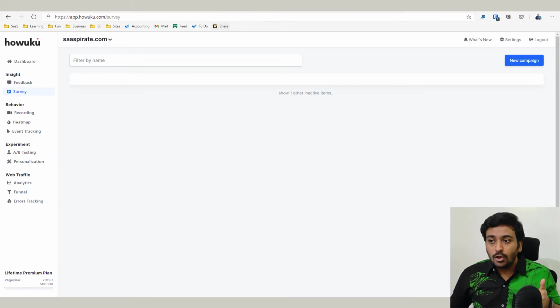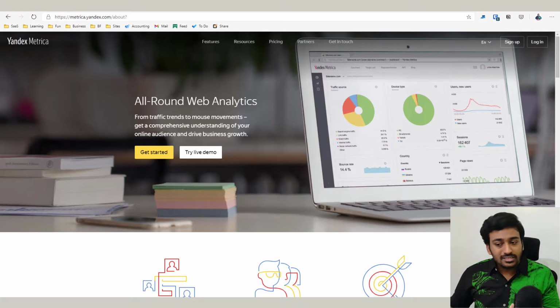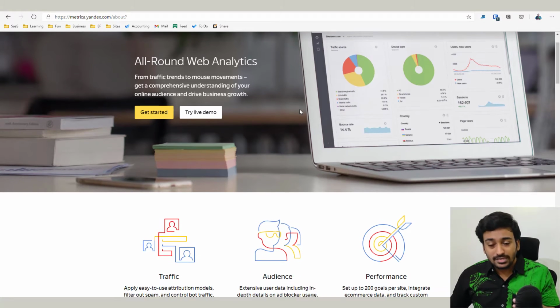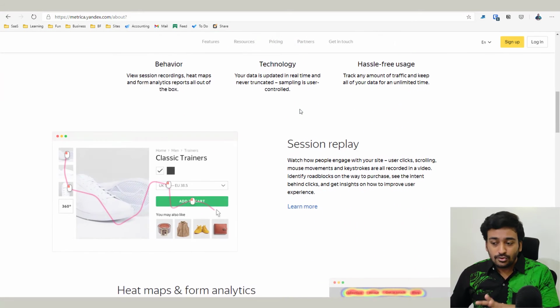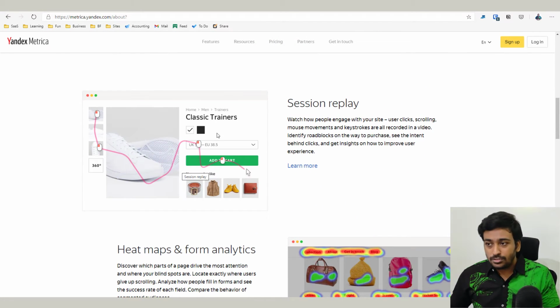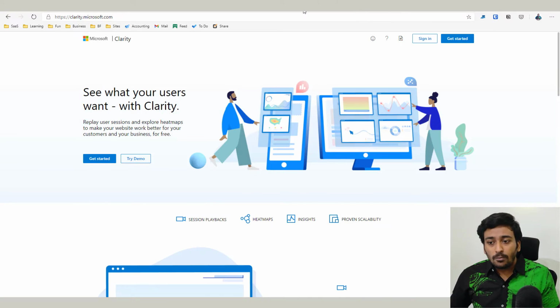couple of free options. One, you can always try Yandex Metrica, where basically the heatmap, session recording, all these things is mainly like Google Analytics with added functionality. This is currently free, so if you want you can try it out. That option is also available for you. Or there is another option which was recently introduced by Microsoft, called Clarity, where they also offer session recordings and heatmap insights for free. You can try it out.